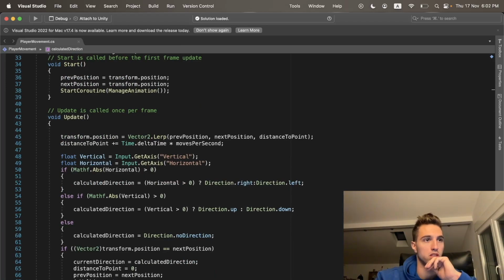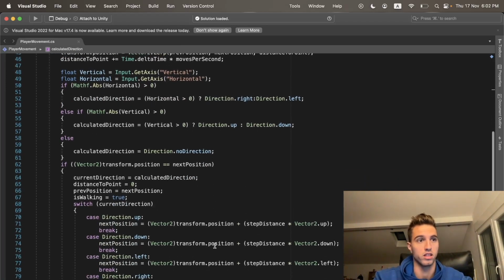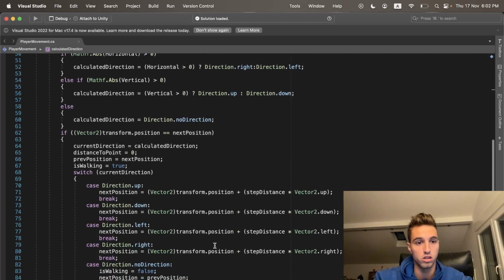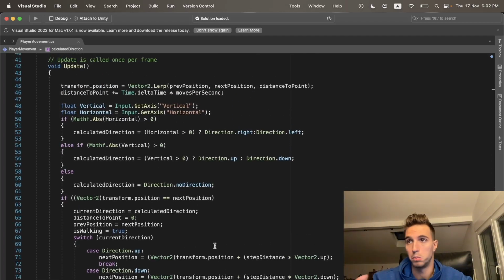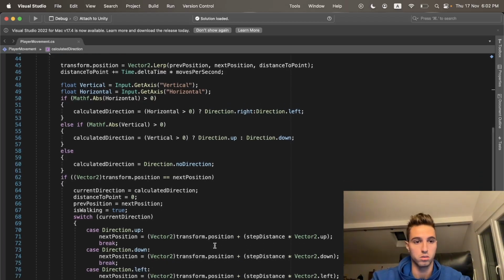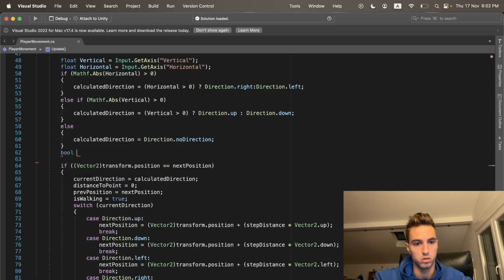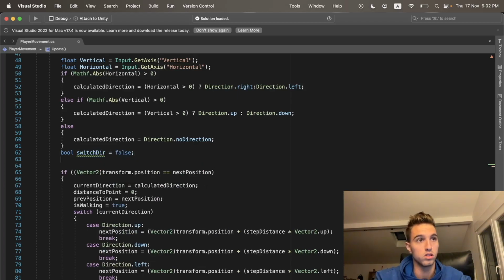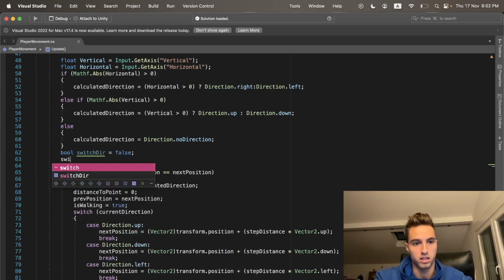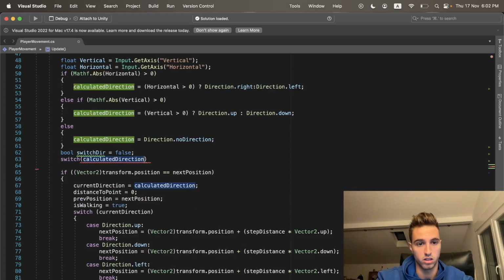What we want to do is check if our calculated direction is not equal to our current direction. If that's the case, we create a bool that tells the script to change directions. So we create a new bool, which we will call switch directions, which will be false. Now we create a new switch statement for our calculated direction.